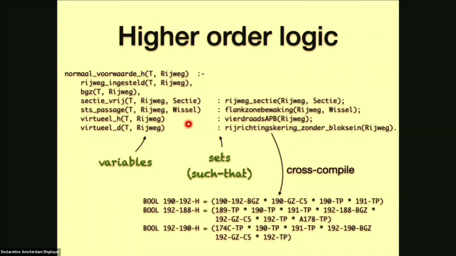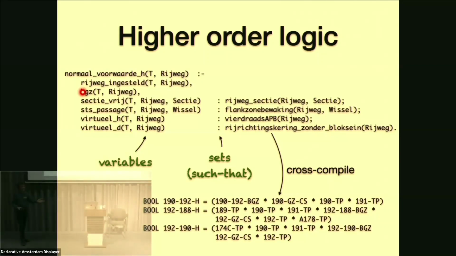Well, here follow 6 conditions. And these are just enumerated with a comma. That's it. And this is a conjunction. So, and. The first two are really easy, because the first one means that the route actually has to be selected by someone. There are these control towers, and someone has to say, I want to travel that route for a certain train, so it has to be selected. The second one is called BGZ, which is an acronym that no one knows what it means, but it is important. I still don't know everything about railway interlocking, but that has to be true as well.